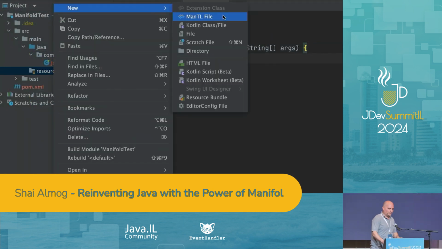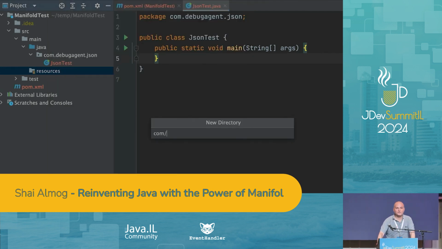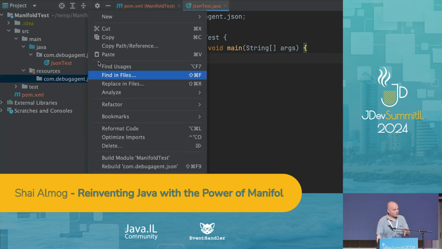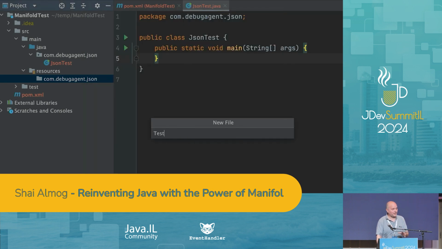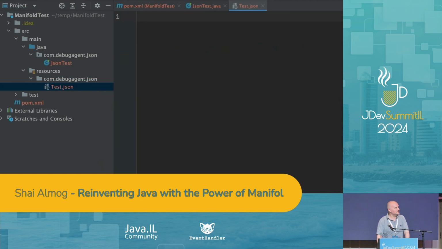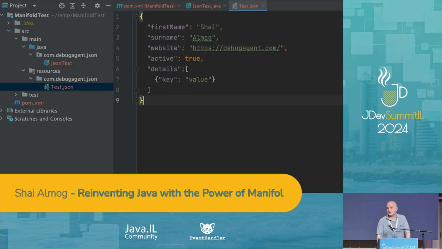So let's go for a demo right here. And this is a relatively simple example where I want to do JSON parsing and generating with Manifold. Now, most of us do this every day. And we use stuff like Jackson or something else like that. And that's wonderful. That works really, really well. In here, we see a simple JSON file, just a few properties, and a map with some keys. Now, the way that I would normally parse that, I would just create a class file with the attributes and another class file and just read it and parse it and get it over with.